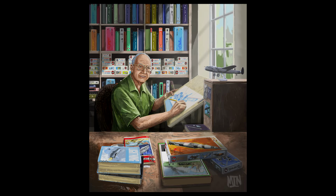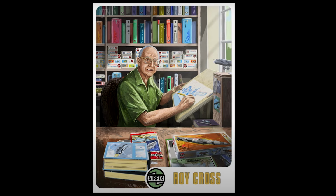And this is a painting I did a year ago of the man himself. This is a painting I did, just an imaginary look at him at work. He's got the famous Lancaster box artwork sort of as a sketch going on his desk. He's got the reference model of the Lancaster to look at. Lots of artistic license here. I don't know what his office looked like, but I really like this painting, and I did a version. I put it on one of the What If box tops, which just seemed really appropriate, and I'm really happy with how that came out.